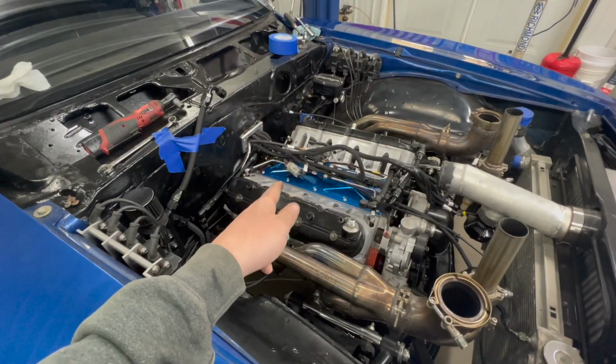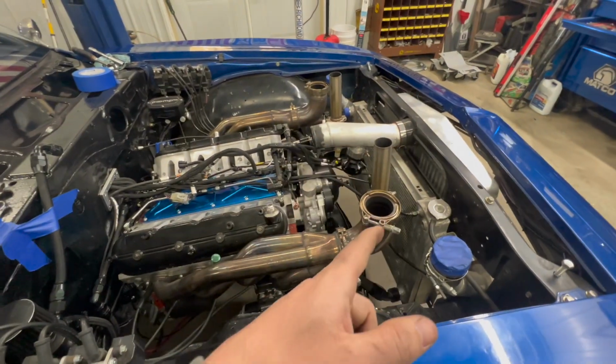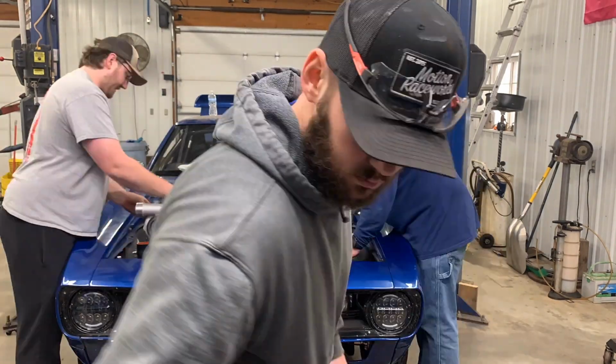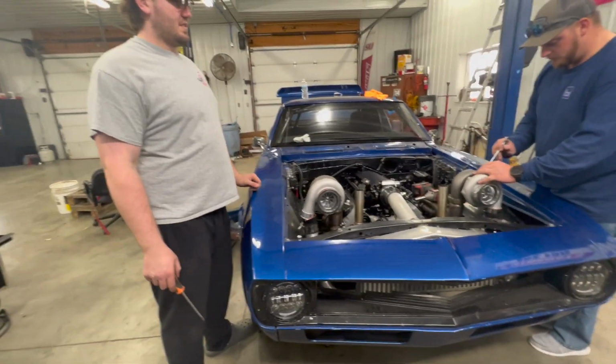Basically ready to put the intake on now. I was cleaning up my wiring under there, put some grounds on, set the turbos on, get the turbo feed and oil drains out of there. And we're getting pretty close to starting this thing up. All right, we got the turbos on there. They're a lot more ridiculous than I remember.